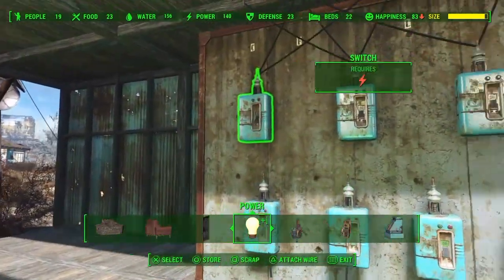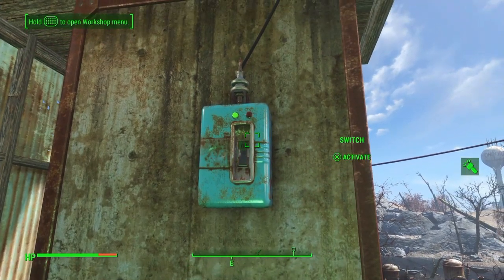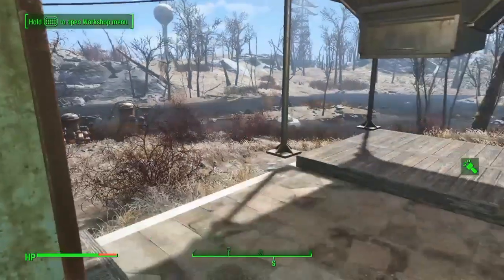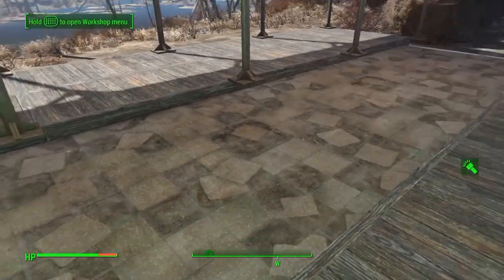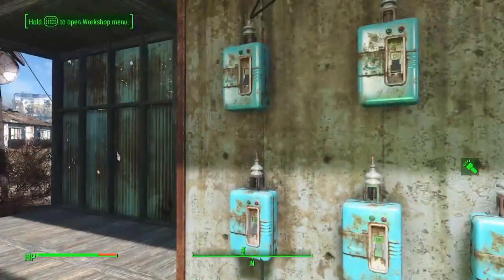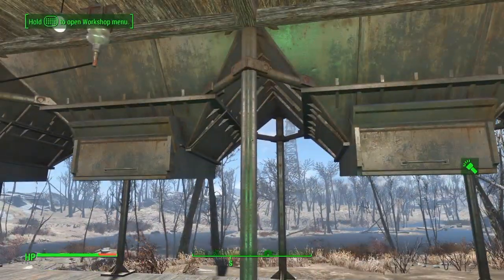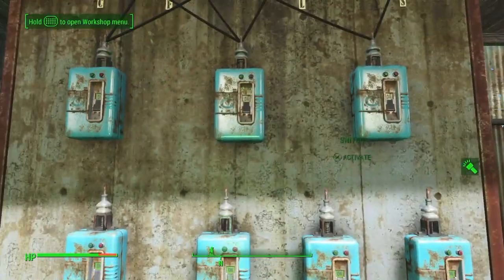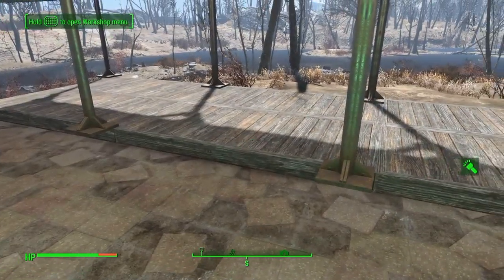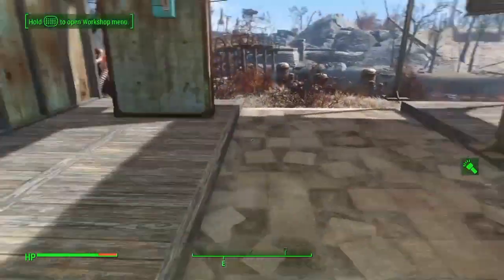Now none of these get directly powered — they all come from this switch, which I'm going to turn off before we start. The reason for that is this switch would also be hooked to the conveyor belts and the ammo plant itself, so the conveyor belts are running before you can turn on any of these switches. If you could turn these switches on and open those hoppers — accidentally or forget to close it — without the conveyor belt running, all this stuff would fall on the floor all over the place because the conveyor belt is not running, and you'd have an awful mess to pick up.